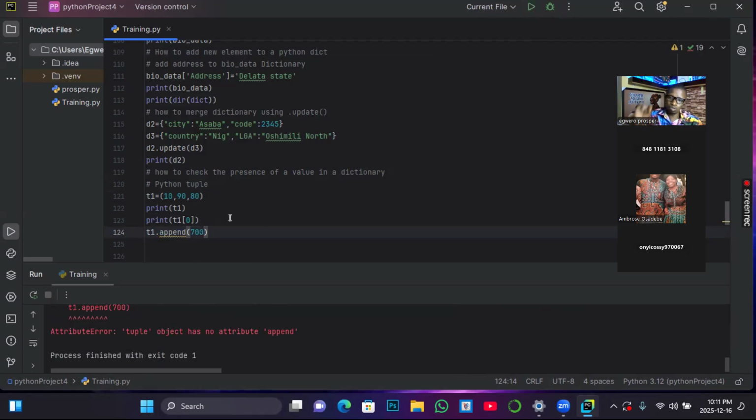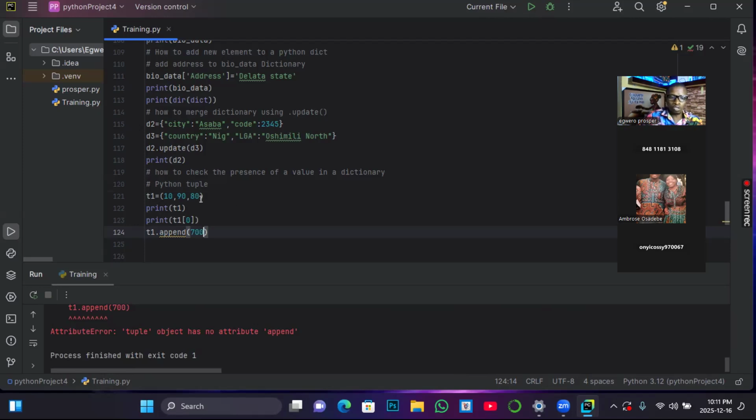So take note, a tuple can hold multiple values, but once they are created, they cannot be modified. They are only read. That is why sometimes we refer to them as read-only lists, a version of lists, but these ones are only for reading.